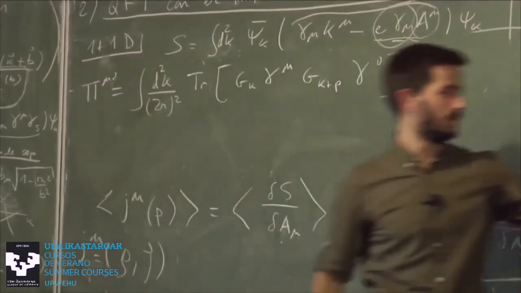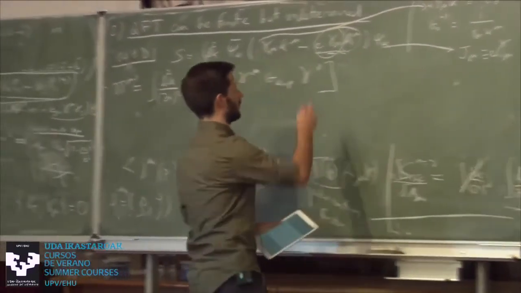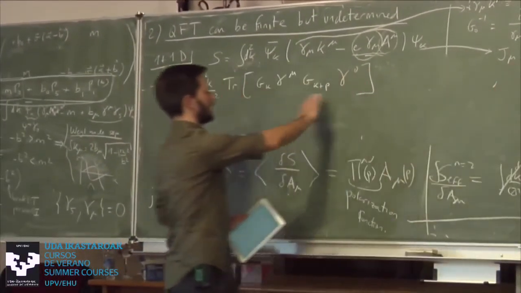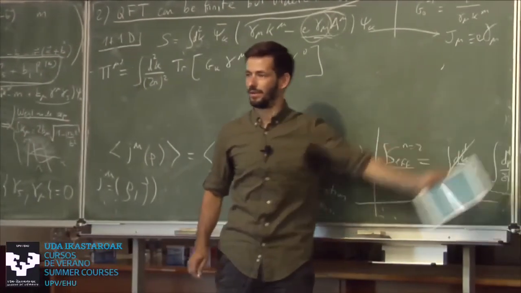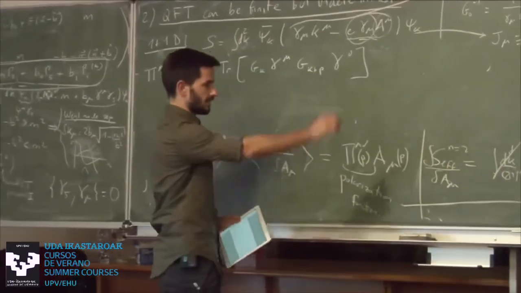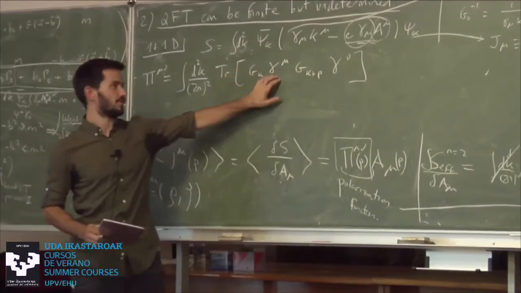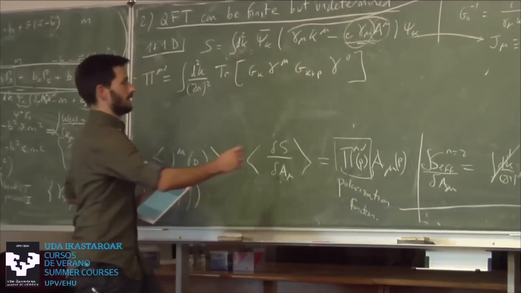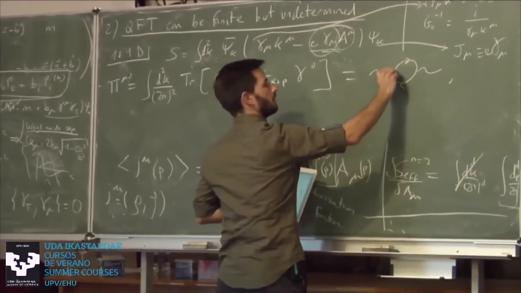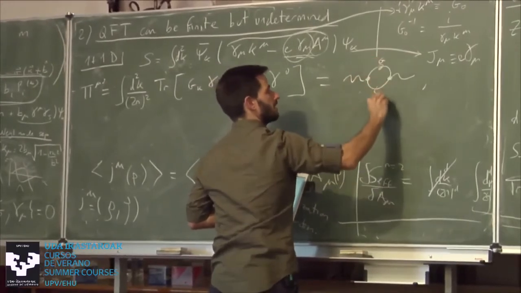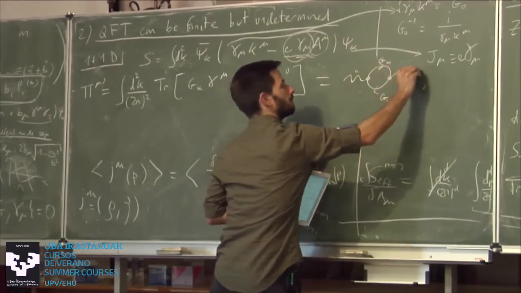So here I wrote it, I generalize it so that the current can depend on K, but for my particular theory, the current is independent of K, so I can write it like this. If you didn't follow this, this is in every quantum field theory textbook. The point is that this is just a way of writing an expression for this polarization function, which is Green's function, current, Green's function, current, and it's sometimes written as a diagram. So you have current here, J, G, and G, with momenta K plus P, K, K, K plus P.